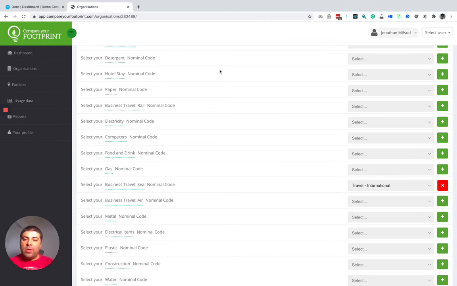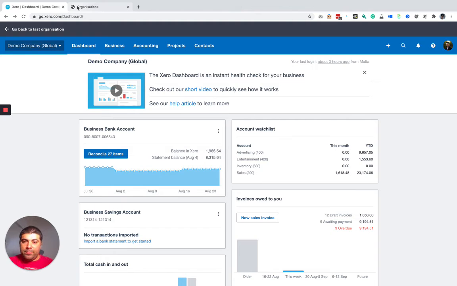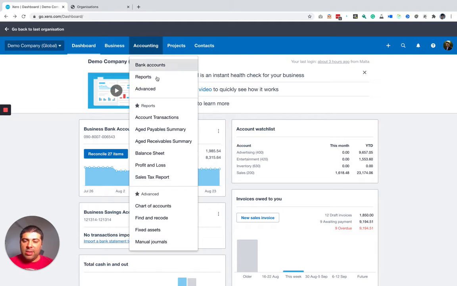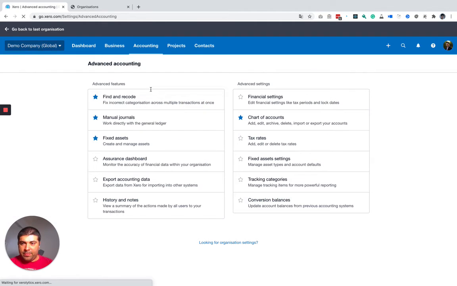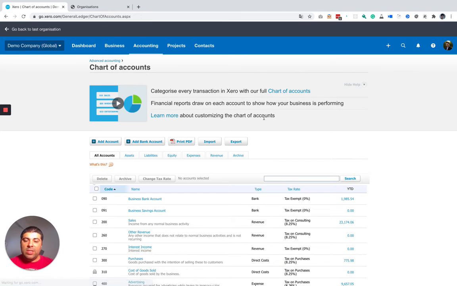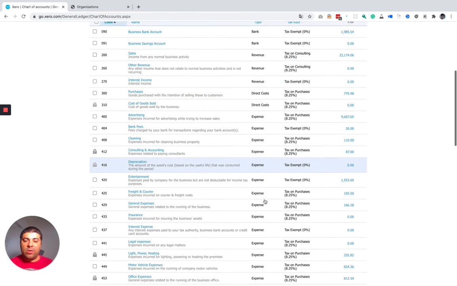So now I'll go and explain where these are found within Xero and how you set them up if you need to. So I am here in my demo organization Xero account. I am going to click on accounting, and if I do have access, you should have a chart of accounts available here. If it's not in your shortcuts, I am going to click on advanced and you will see chart of accounts. If this is not starred, you will not obviously see it in your main list.